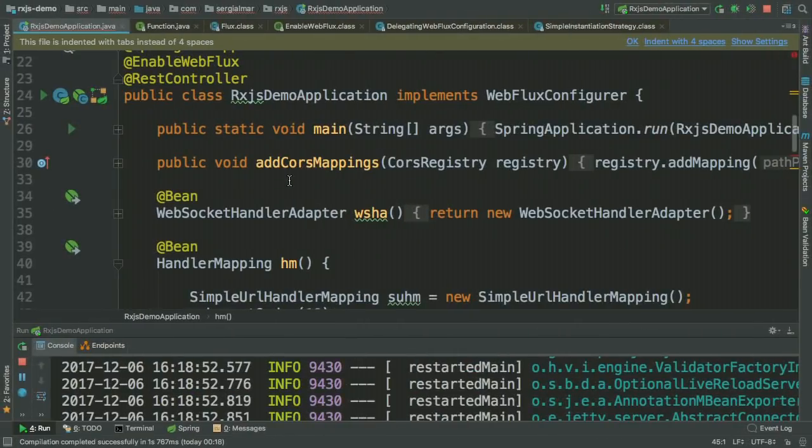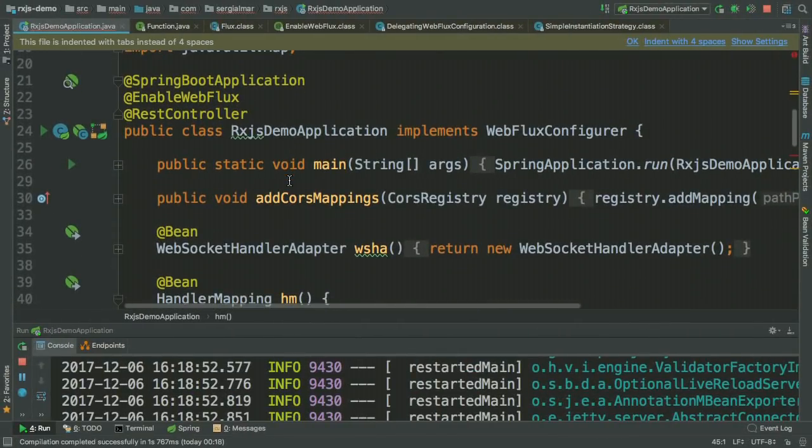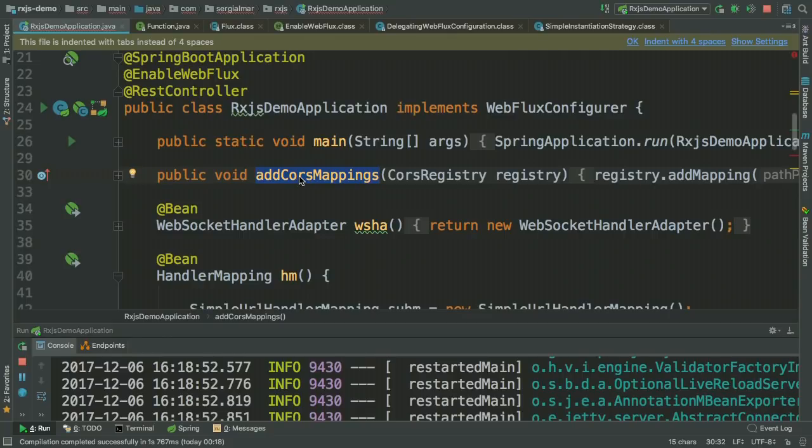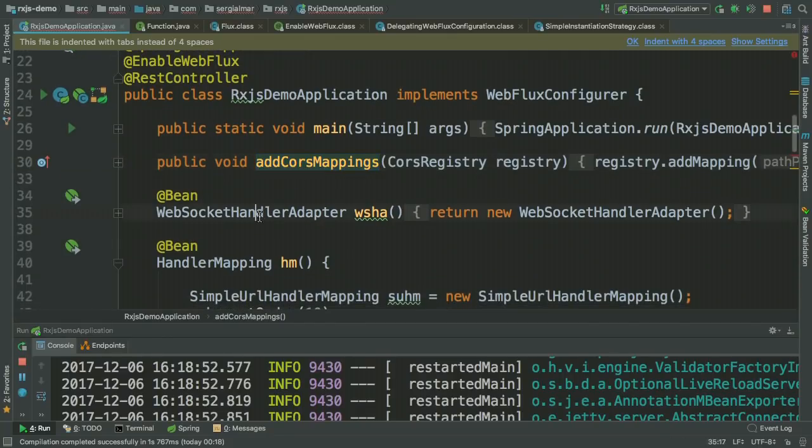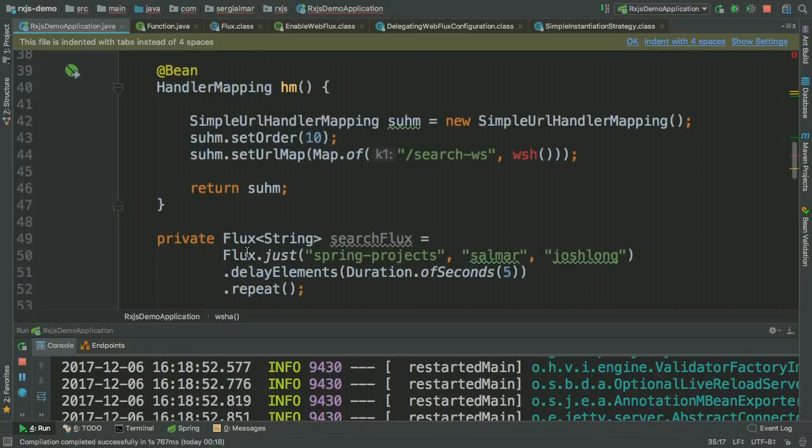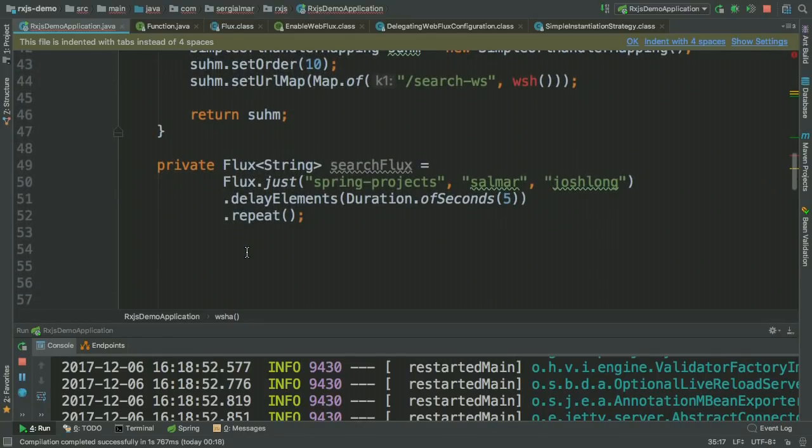So I'm going to go to my backend application. We have two applications, the Angular application, and now this backend application. I'm using WebFlux to create a WebSocket. We enabled CORS because we're on different domains. I have this WebSocket handler, a WebSocket mapping, and a Flux, which will be my producer on the server side.